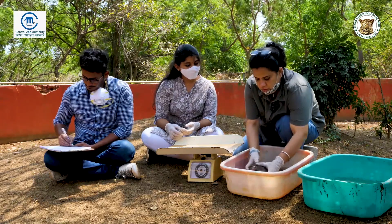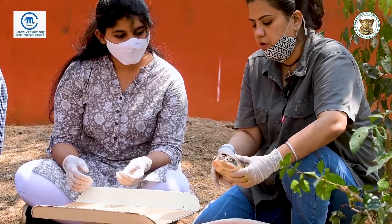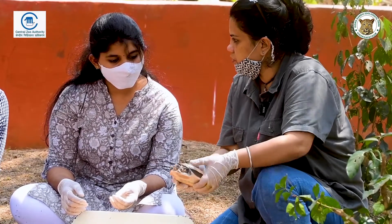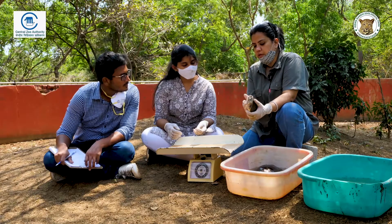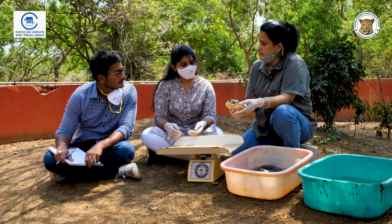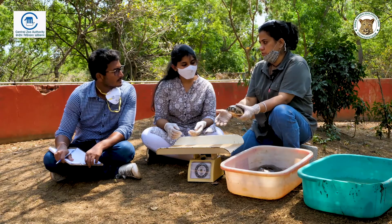Let's start with the weight. Doing morphometrics as a team is always a good thing because more eyes are always better. It's also a time when we can do an estimation of health, do a quick visual checkup, and plan a procedure if we have to, in addition to what we're doing with the morphometrics.